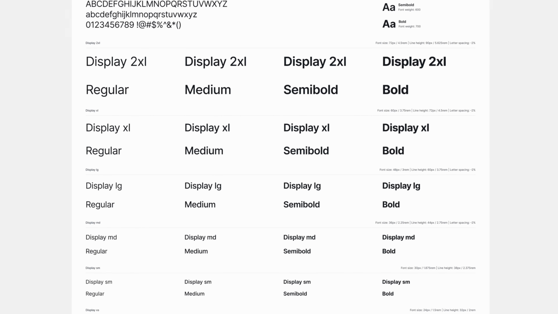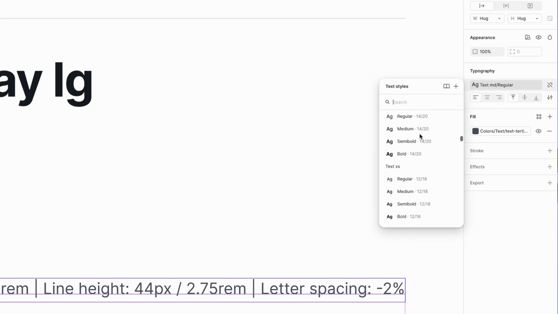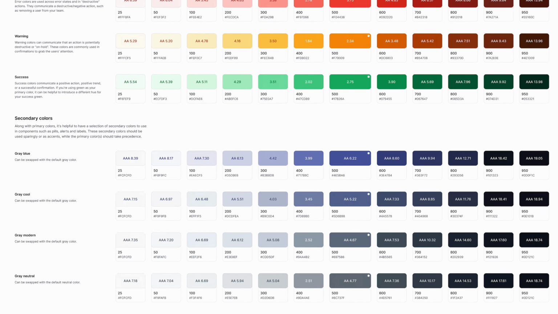So if you ever struggle with keeping typography aligned or uniform across a project, this video is for you, since I'll walk you through how to set up textiles in Figma, why they matter in your design system, and how they help you streamline your design process. So if you're ready to work smarter and faster, let's jump right in.